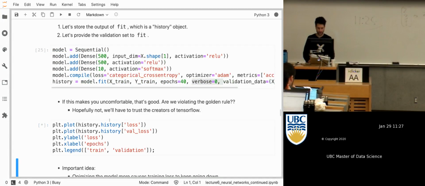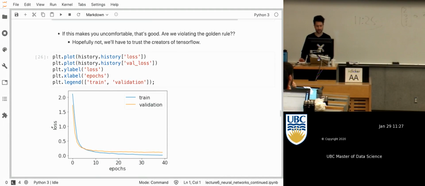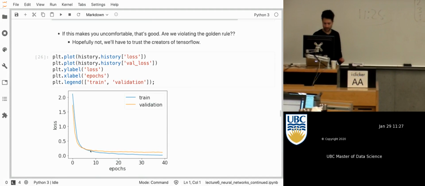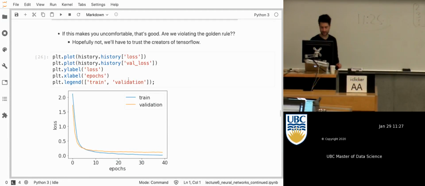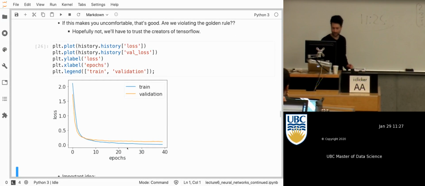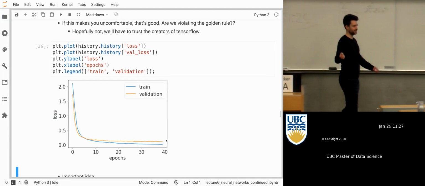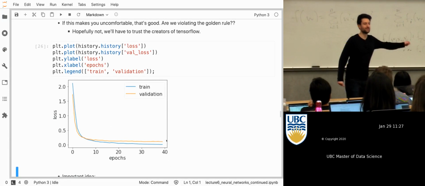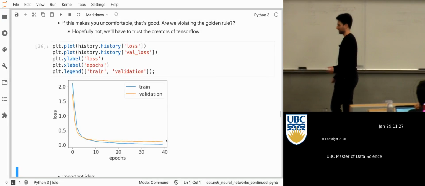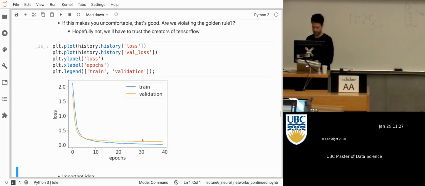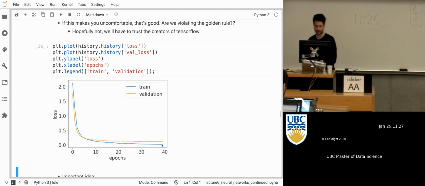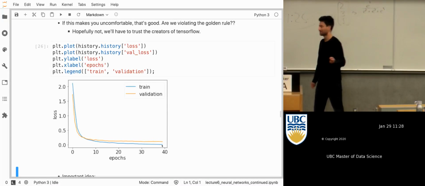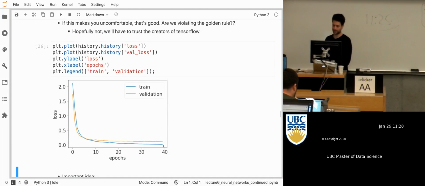So I think you're supposed to make this type of plot in the lab. I'm also making this type of plot. And what you see is that this is the loss, not the accuracy. Because I passed the validation thing into fit, I could get those validation losses as I went along. And so what I can see is that at some point, I basically just start overfitting. The validation error doesn't go down. Just a minute, Tom. The validation error doesn't go down anymore, but the training error goes down.